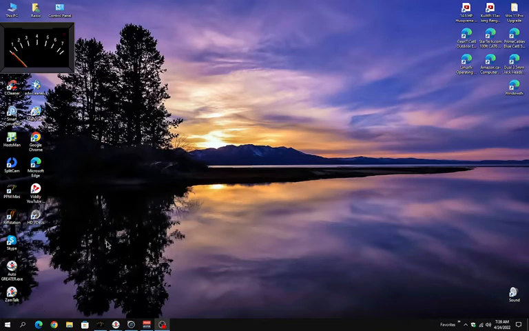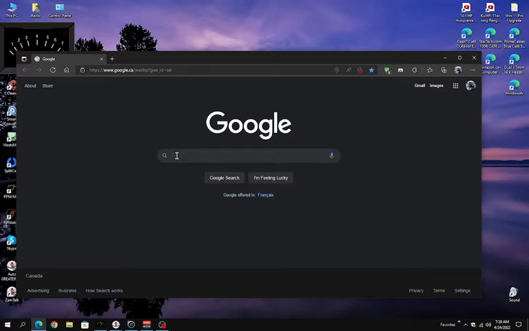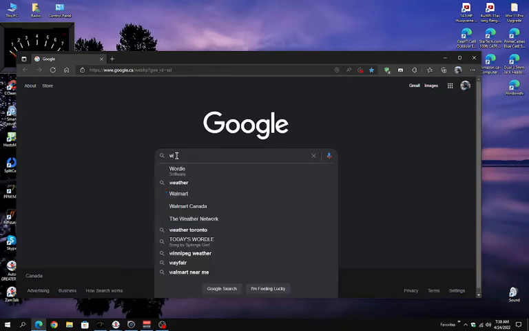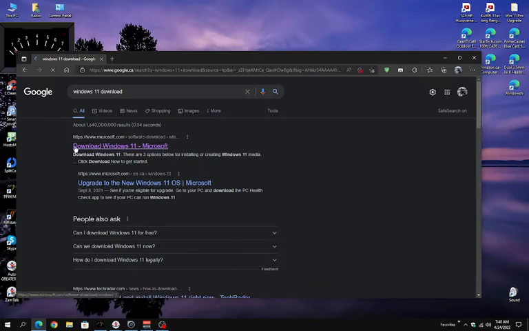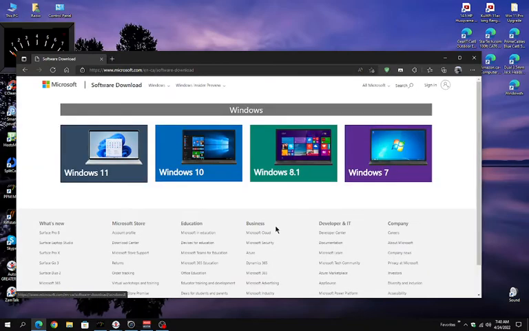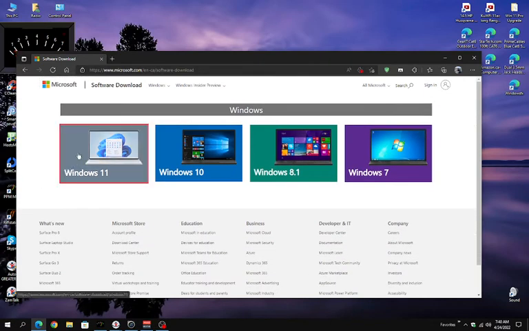The first thing you have to do is go into google.com, or google.ca, whatever, and do your search: Windows 11 download. Go to Microsoft, and then Windows 11.